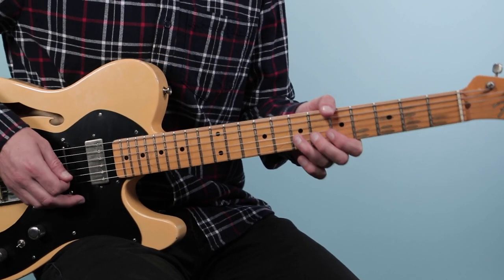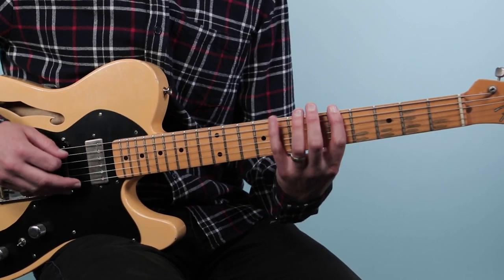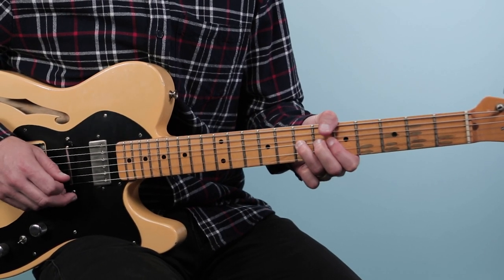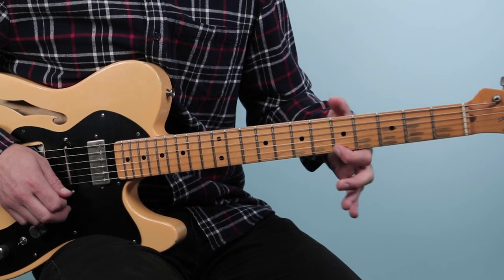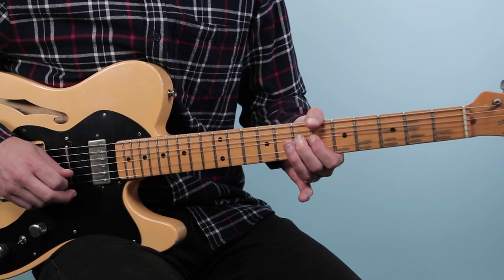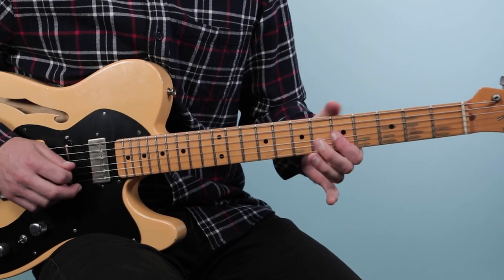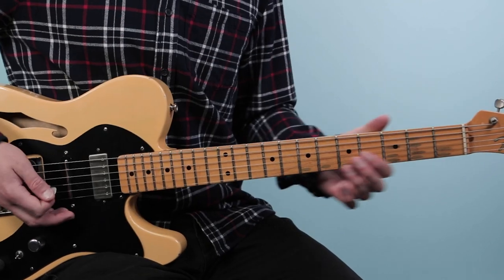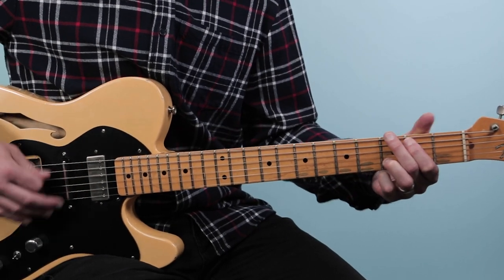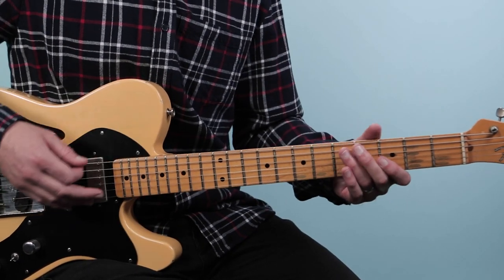Here's a classic Clapton-style lick, just out of the A minor pentatonic scale. I'm bending at the 7th fret of the 3rd string, then grabbing the 1st string at the 5th fret, then 8th fret on the 2nd string, back to that 7th fret bend, then 5, then 7 again. After that lick, you go straight back to the main progression. The second time we play the B section, it goes back to a breakdown — just the bass again.